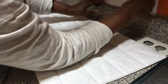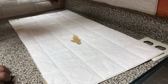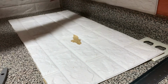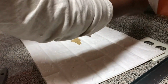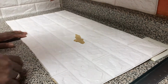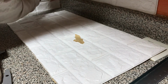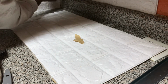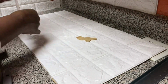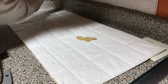And like I said before, if you're living in a tiny New York apartment and you know your neighbors can hear everything you say, you can get this and put it on your wall because it's a sound barrier, meaning that it'll take down the sound. I guess if you're a DJ, you can put this stuff up all over your wall, and it'll control the sound. But getting back here, right here is where I made another mistake. So I had to cut a small little piece to put into that area, and it didn't come out bad.